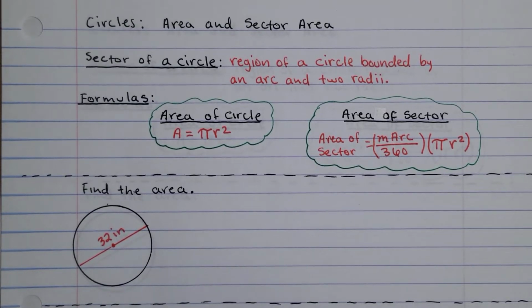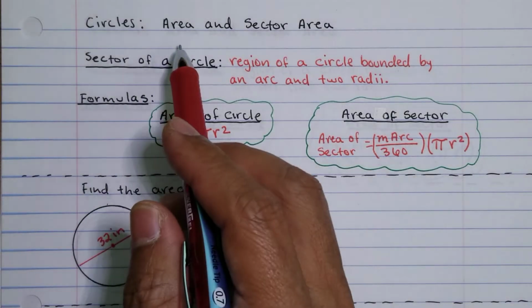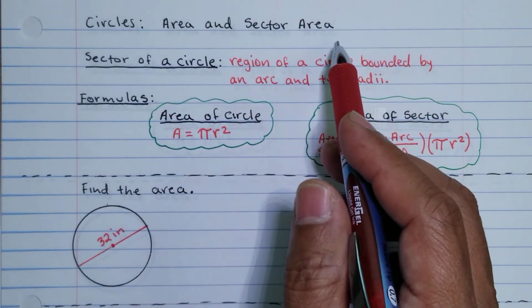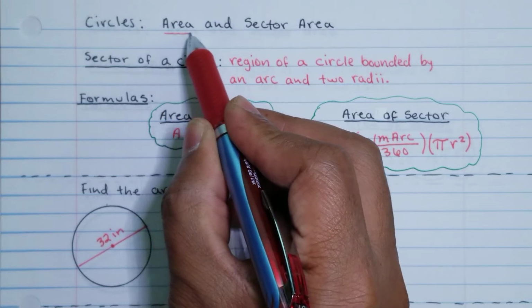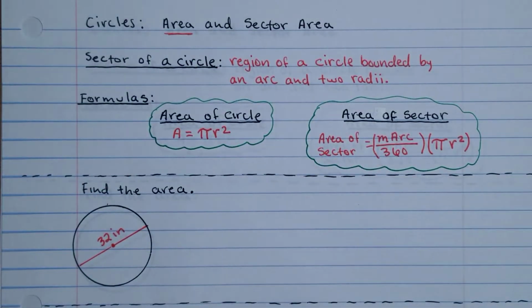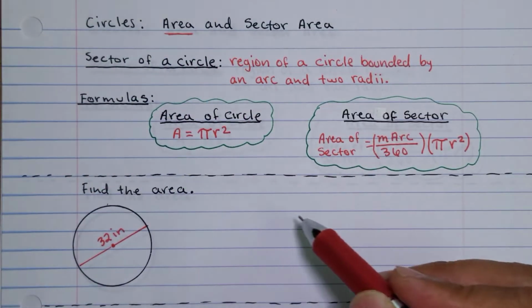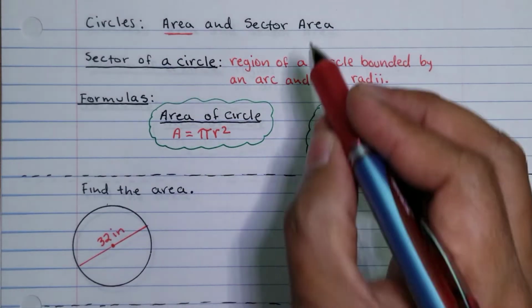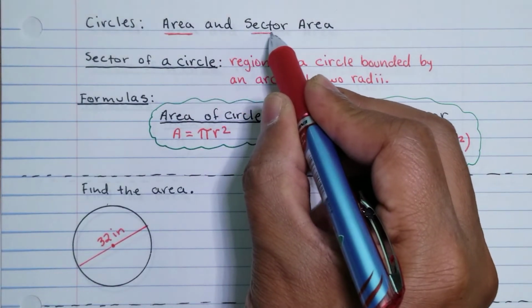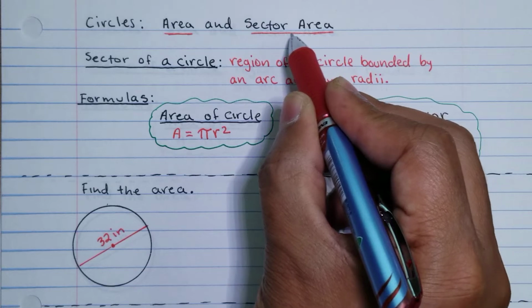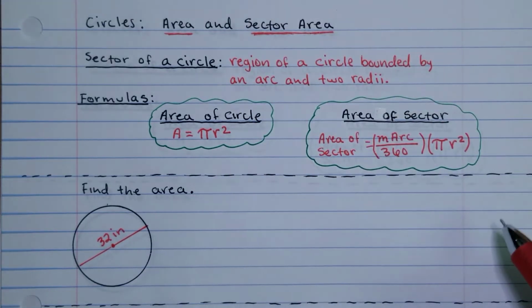Okay, so in this video lesson, I'm going to cover how to find the area and sector area. So this part you've seen before, and maybe you forgot, but I think this is an easy one to do. Sector area, however, you haven't seen this that I know of. So this will be new. So for now, I'm going to ask you to pause the video, just copy all of this. Once you're finished, go ahead and press play so you can copy the rest of the notes.